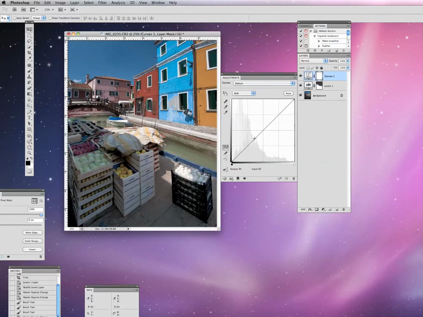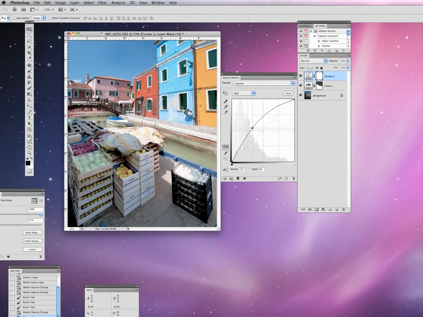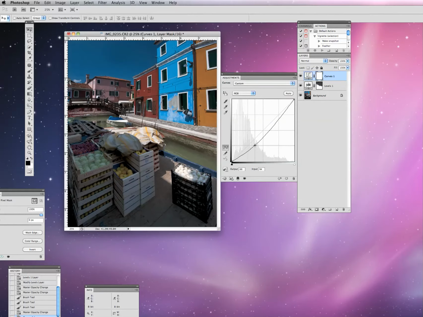So by just clicking your mouse anywhere on this map and pulling it up, it's going to brighten up the tones in our image. By pulling it down, it is going to make all the tones of the image darker. So just like the levels adjustment, we can control the darkness and the lightness of the image.